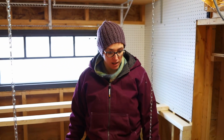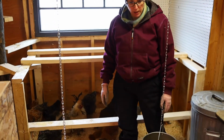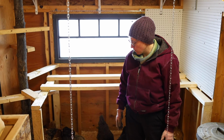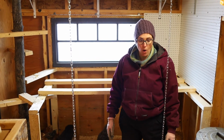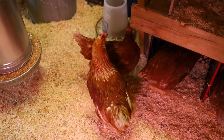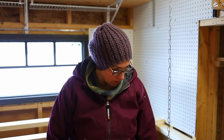So that's the inside of our shed to chick shack renovation. And as you can see, we've got lots of chickens in here. I think we have 29, and then we have the little babies. And we'll just see. A couple of them are, I think, roosters that we were told were hens. So they may be rehomed soon. And then yesterday we picked up some Bovans Browns, and they're already laying eggs, which is fantastic. Congratulations, ladies. Thank you very much for your service.